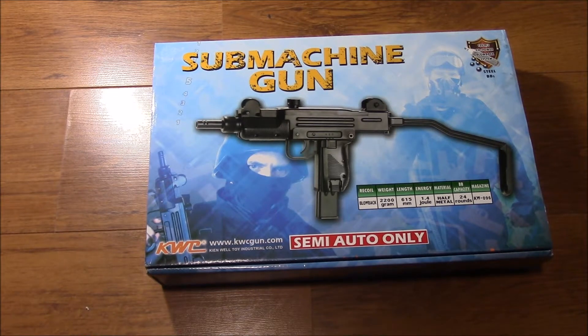Alright everyone, I thought I'd start off the new year with a brand new video. As you can see, I have a new toy — this is the KWC Mini Uzi. These are kind of an odd one really. A lot of people don't really seem to go for stuff like this. You'll get people who own CO2 pistols, CO2 powered air rifles, but the submachine gun doesn't really get as much recognition as you'd quite expect. These are pretty fun — they fill a nice little niche when you don't necessarily want to shoot a rifle or a pistol and just want a bit of fun.